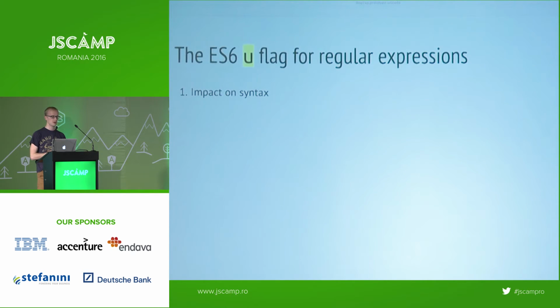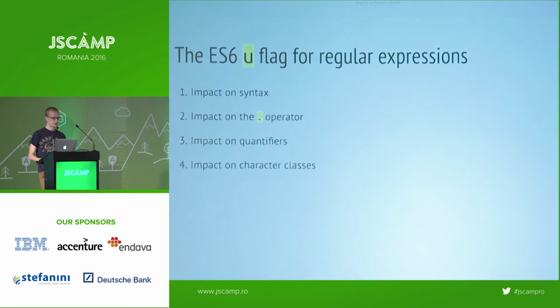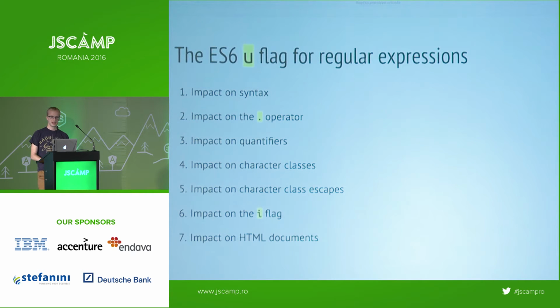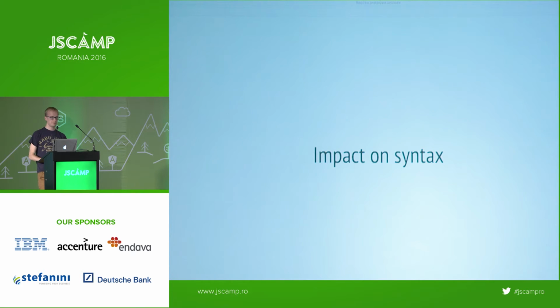So let's just see what this new flag, the U flag for regular expressions, enables for us and why we should be using it. So it has a certain impact on syntax. Then we will discuss what it does to the dot operator. It does something to quantifiers as well. Character classes get new behavior with this flag. Character class escapes as well. The I flag gets a slightly different behavior as well. And strangely, HTML documents are impacted by this change as well. And finally, we'll take a look at browser support and how we can make sure we use this feature without impacting our browser compatibility. So let's start with the impact on syntax.